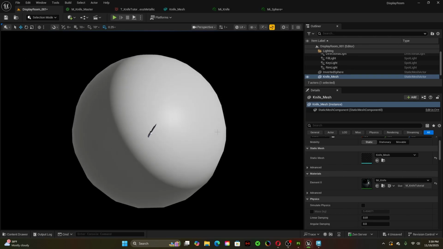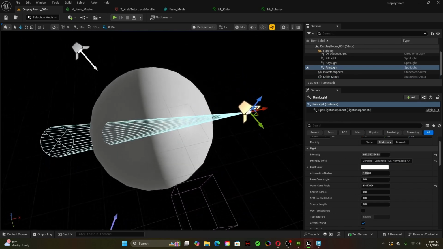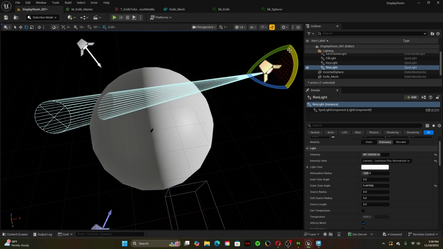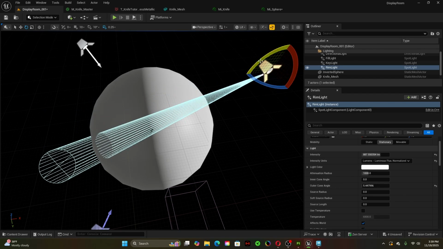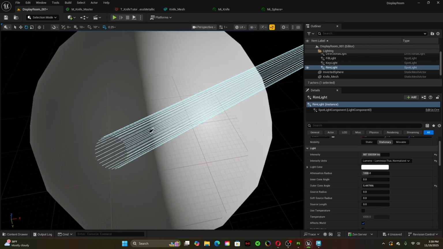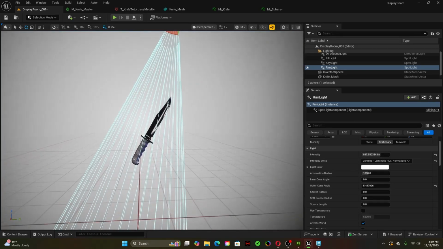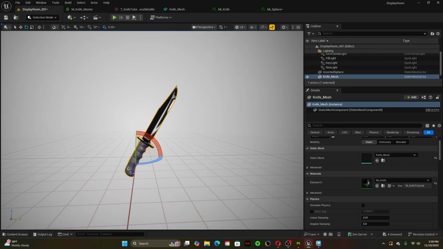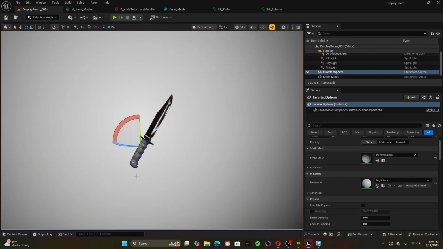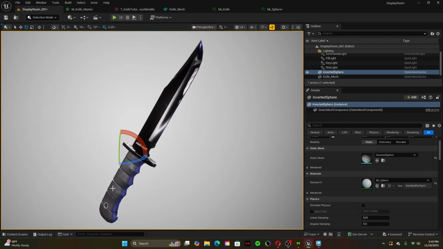Might have to have the rim light up higher. Rim light is doing a good job there. A little bit of rim right there.